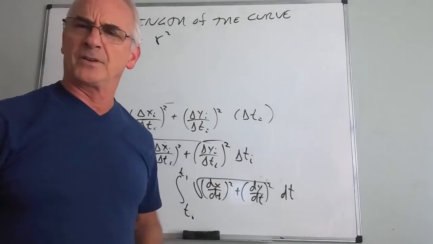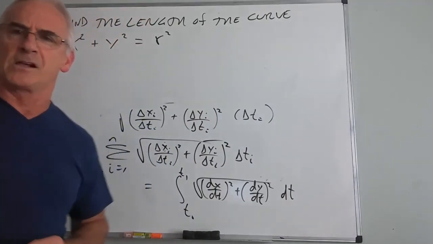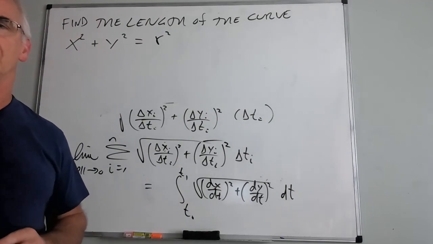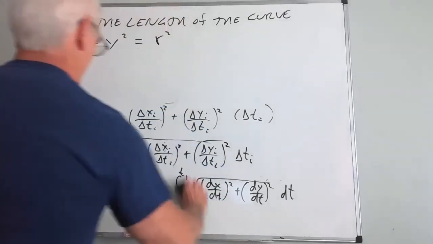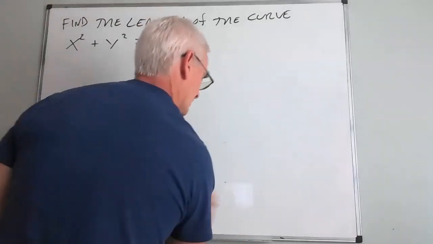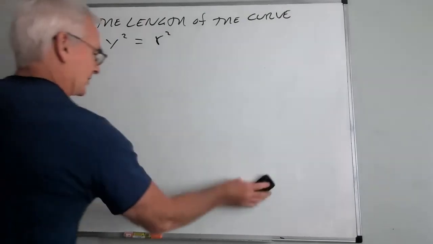What am I asking you to find? What's another word I'm asking you to find? The length of that curve. The circumference? Circumference of that circle, exactly. Oh, I already know the circumference. Can you show me how you know the circumference? I was told the circumference in 4th grade.